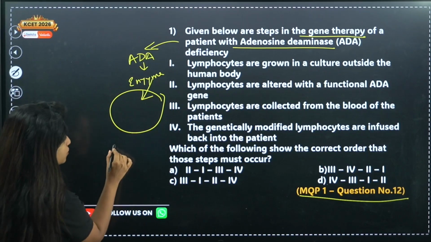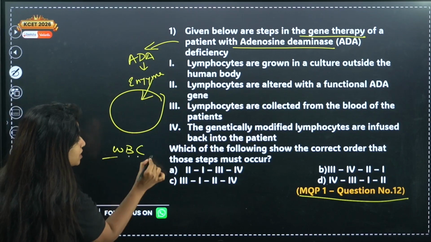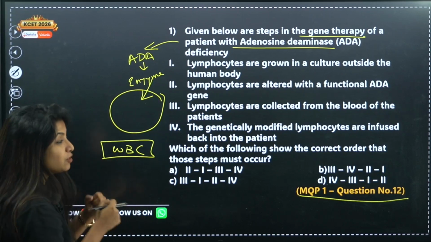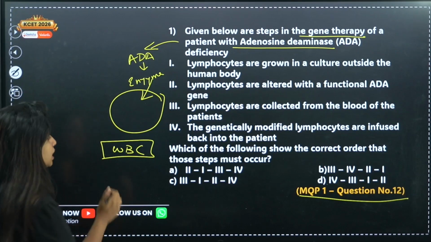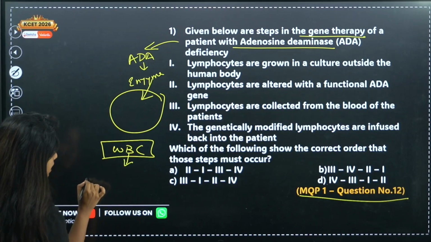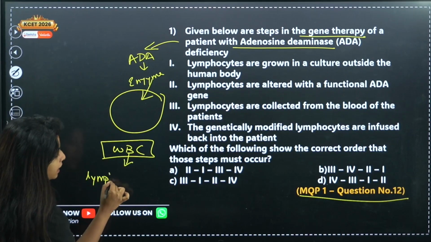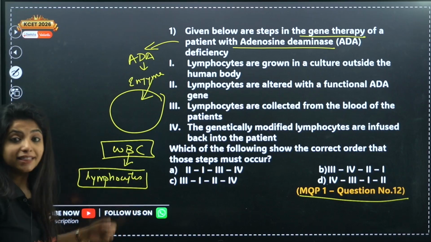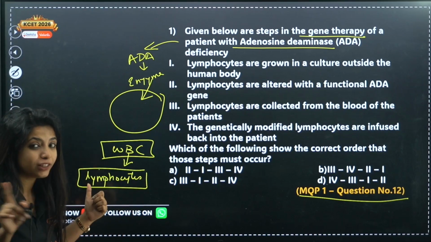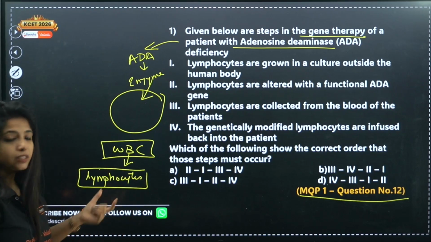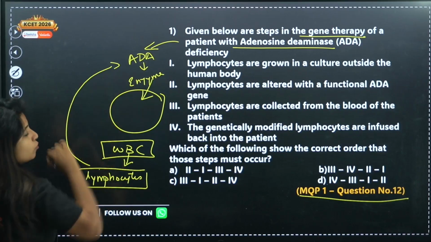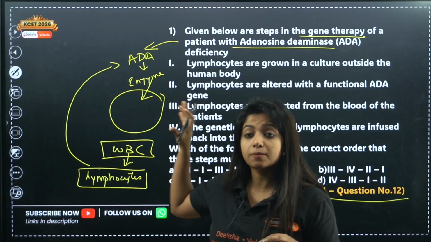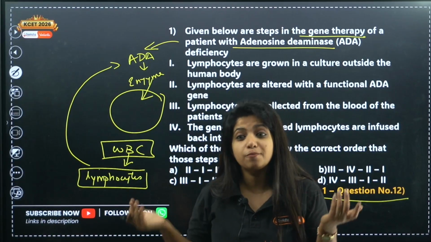There is one group of cells in our body known as WBCs, the white blood cells, which are there for the immune system, for increasing our immunity. A type of these white blood cells is known as lymphocytes, and they are the ones who do all the fighting. The lymphocytes need this enzyme the most, because if the toxic substance stays in them, it can cause bigger problems.